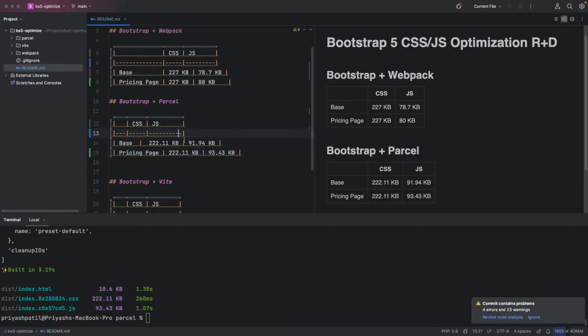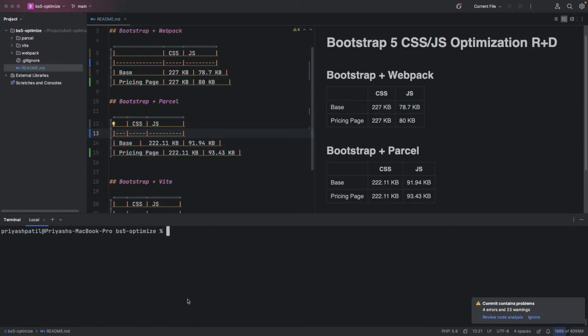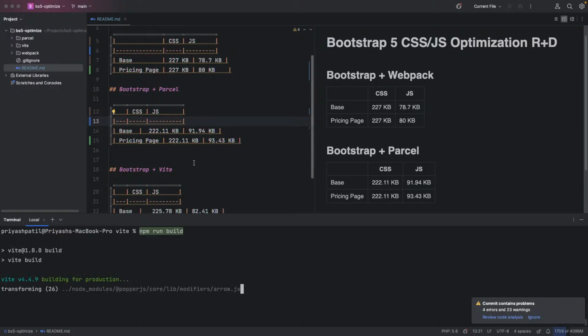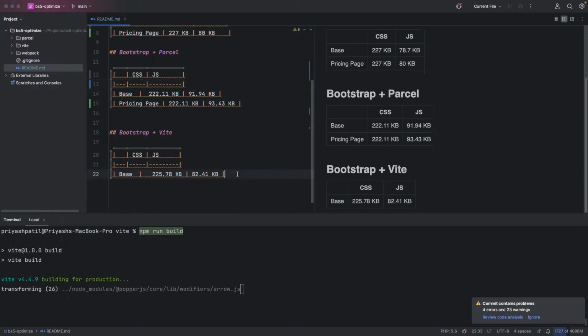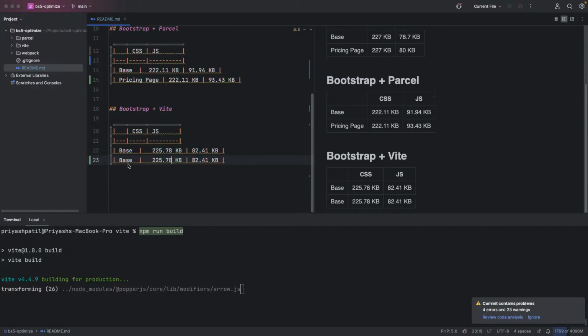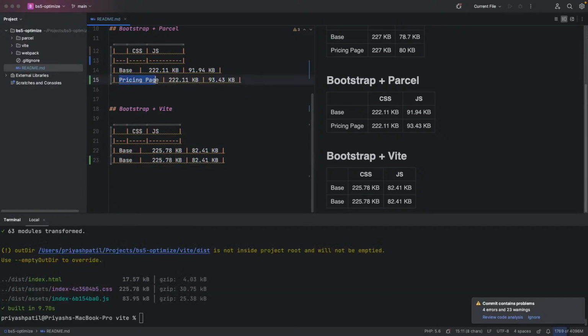Okay, now let's switch to Vite. npm run build. Okay, CSS stays the same.